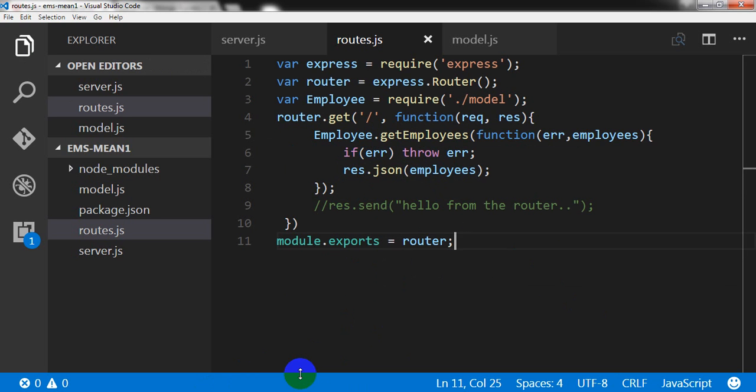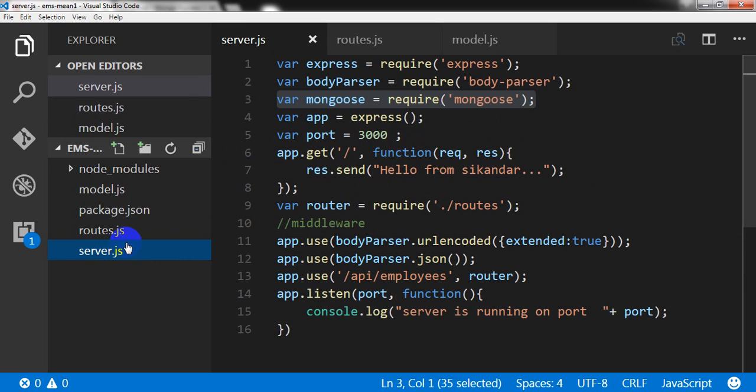Let us see, but before going to that we'll have to connect our app to MongoDB.